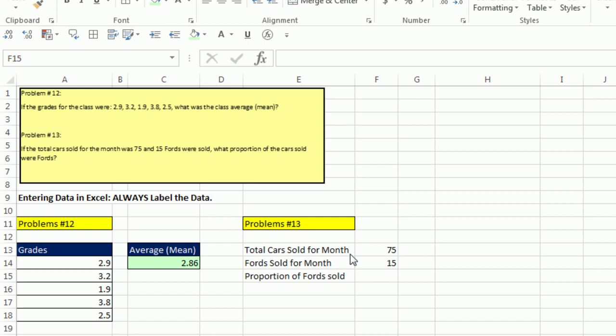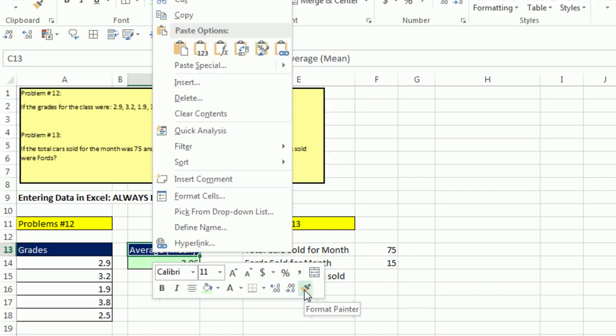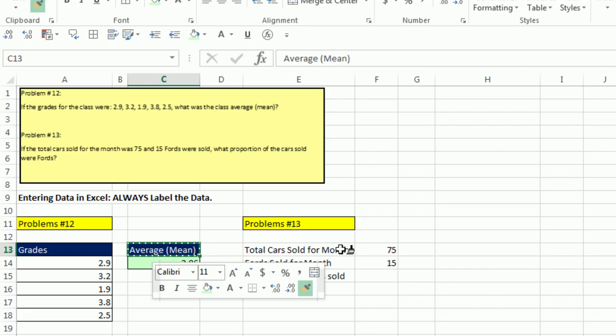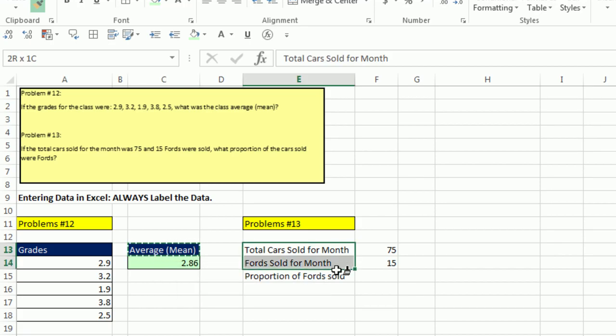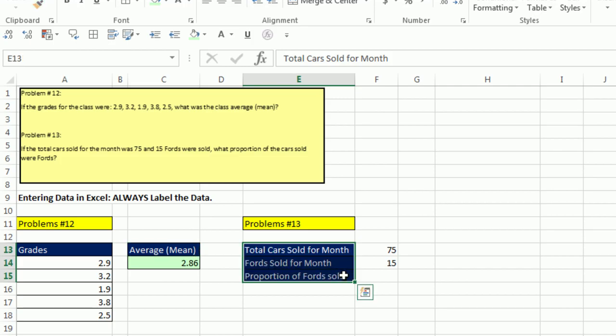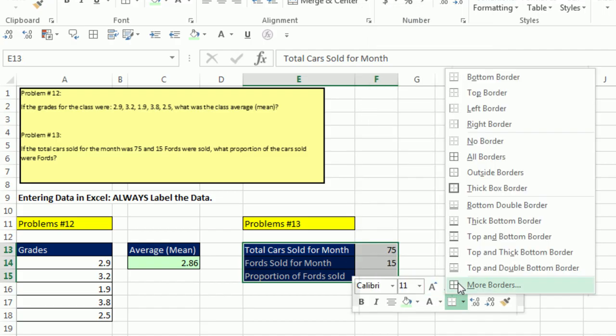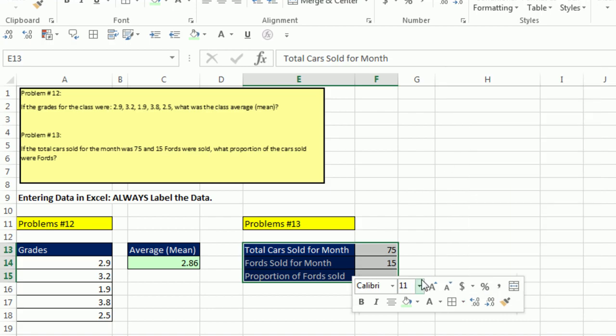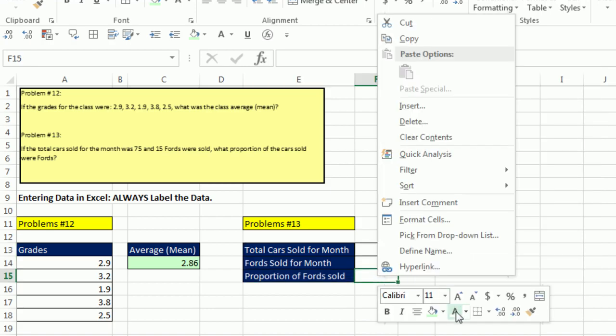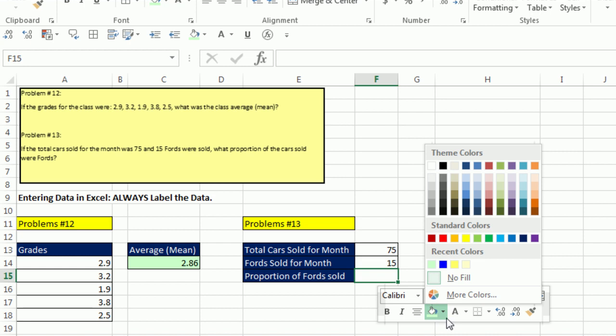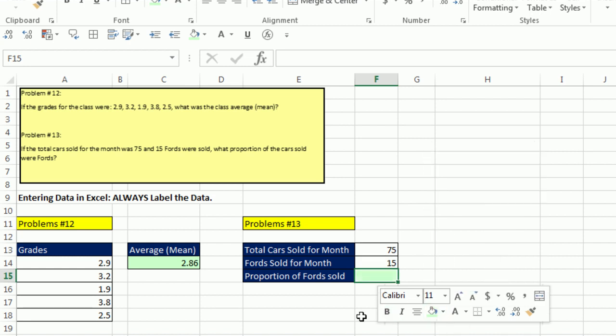So I've entered my labels and my numbers. Now I've got to show you a great trick. We're going to use right-click mini toolbar and that paintbrush again. But before we did it on one cell, watch this. As long as when I click, I don't let go of it, I can click and I'm holding and I'm dragging. And when I let go, now all 3 cells get that formatting. Now, I'm going to go ahead and highlight all these. Right-click and check that out. Mini toolbar, all borders. All right, now right-click and it looks like the bucket is already that color, so I can simply click and boom.